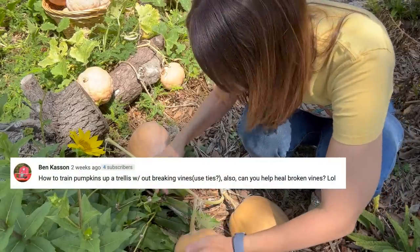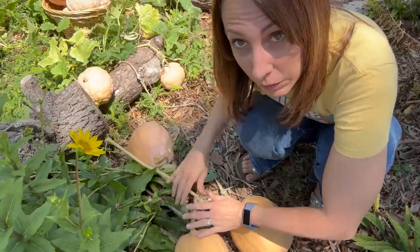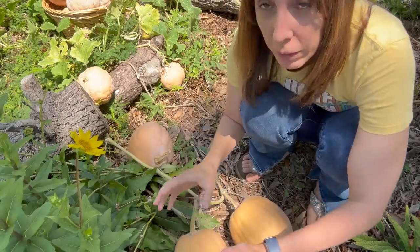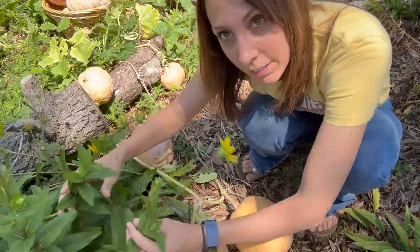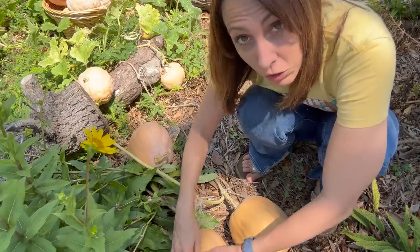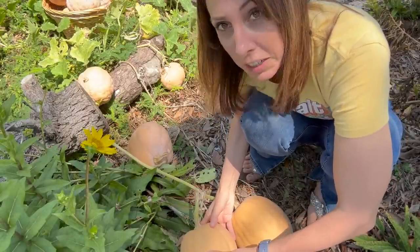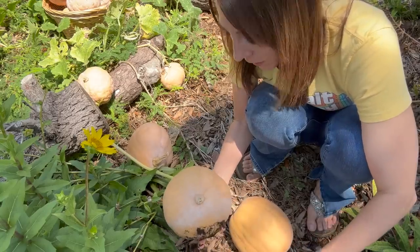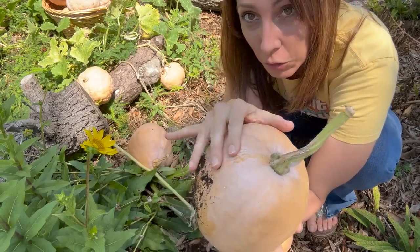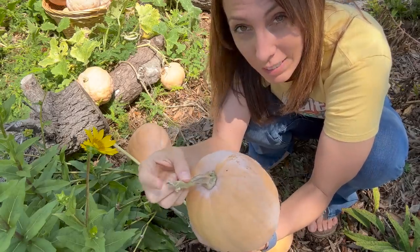Now, Ben was also asking what you can do if a vine gets broken. Is there a way to heal them? I do not know if there's a way to specifically heal them. If you know, go ahead and put that in the comments down below. But I did want to show you this plant right here. When my husband and I were moving vines around because we wanted to plant some pretty flowers, we accidentally broke the vine on this pumpkin, which at the time was very immature and very green. You can see this one was able to get all the way to maturity, no problem. And you can see the stem, well, I guess I just finally lost it, is green all the way until now, and that was about 2 months ago. So even just having partial stem is going to allow the plant to keep going.